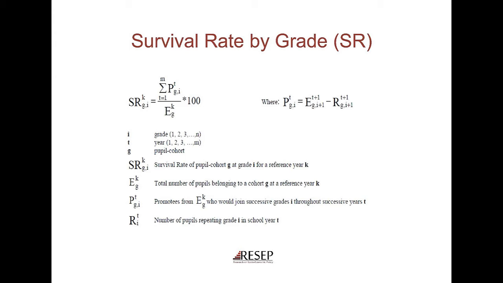All you require is 2 years of annual data. But of course that data needs to be relatively clean, and that's where our EMIS system and the annual survey come in. How good are we at getting the promoted, the repeaters and the dropouts? And particularly, how good are we at dealing with movements between schools? Because if a child moves from one school to another, in the one school he may be picked up as a dropout, whereas he's entering the other school and he may not have dropped out of the system. So we may get some things wrong because we don't have enough information on flows within the system. That's what SA-SAMS and LURITS are supposed to eliminate, because we should be able to track the individual child right through. That's the intention, but of course we know we still have very far to go with that.